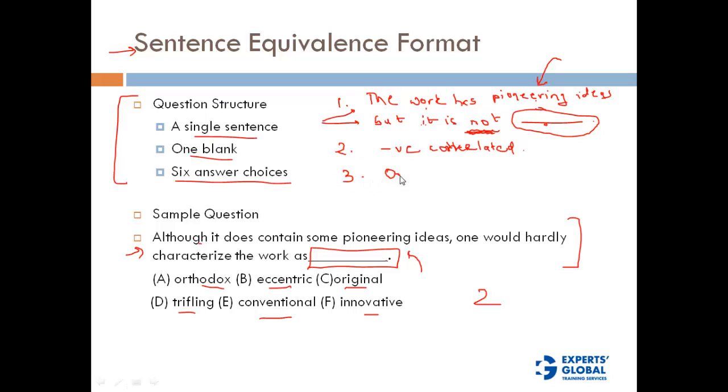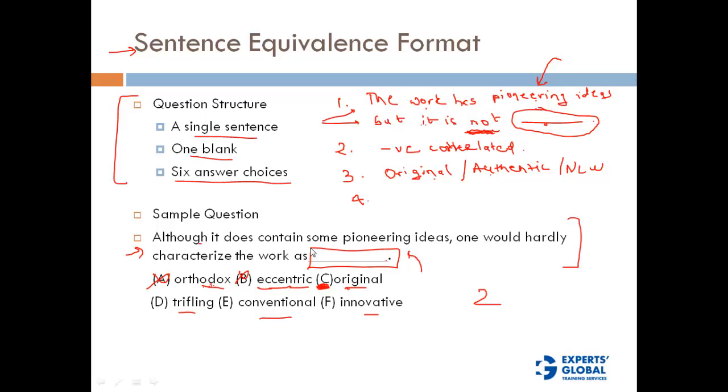So it has to be something like, what is the 3rd step? The 3rd step is intended meaning. So intended meaning is something like original or authentic or new or something like that, right? 4th step, we'll look at all these answer choices, we'll put them here. Orthodox, does it mean something like original, authentic, new? No, it doesn't mean. Eccentric, does it mean original, authentic, new? No, it doesn't work. Original, does it mean original, authentic, new? Yes. So this is one answer choice.